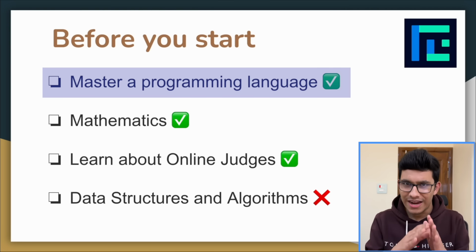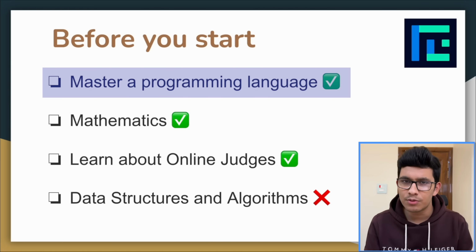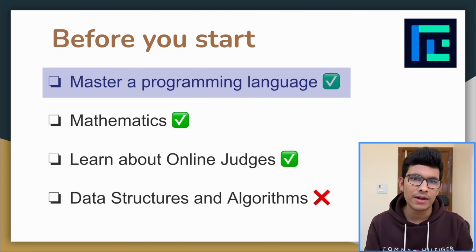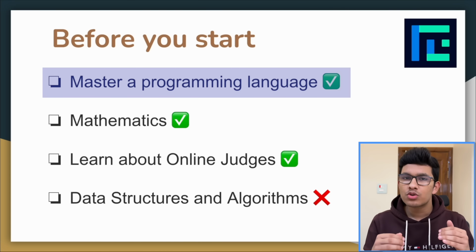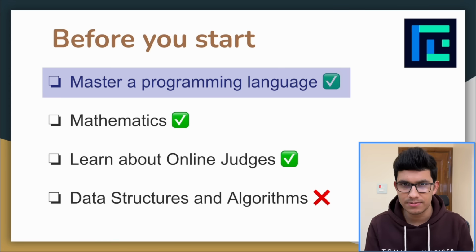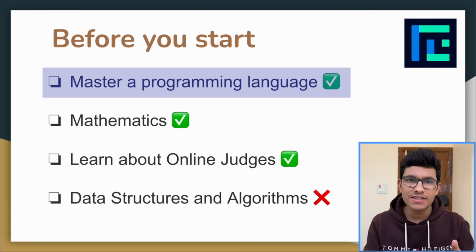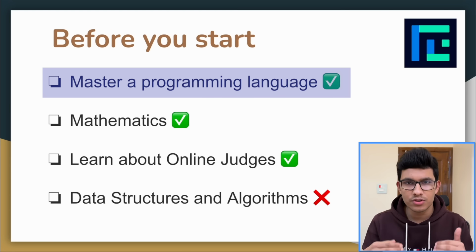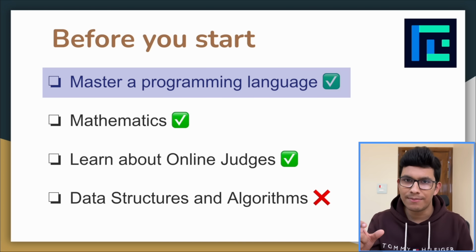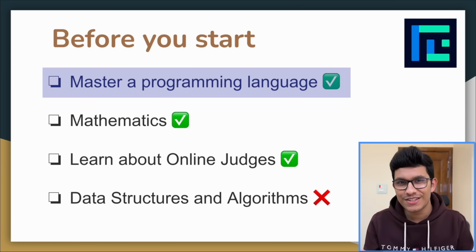But if you're somebody who hasn't started learning programming at the moment, I would suggest going for C++. Firstly, most competitive programmers are doing CP in C++, so the chances of you finding help whenever you're stuck are the highest when you're doing it in C++, correct? Secondly, C++ is much faster than other languages when it comes to runtime. When you look at competitive programming, every single problem has a time limit. So the faster your code runs, the better it is for you, correct?